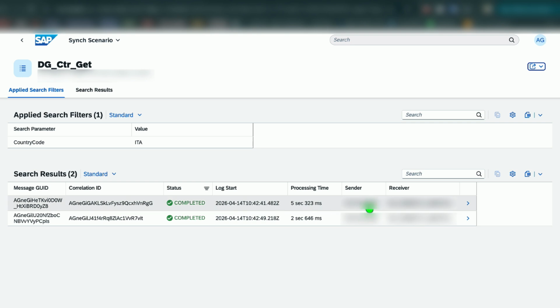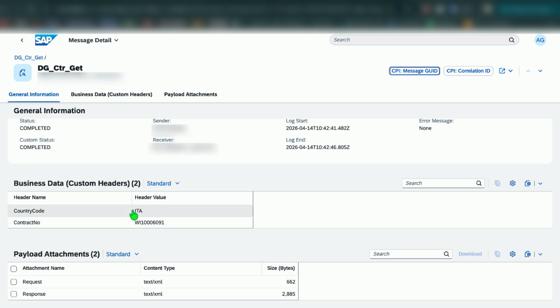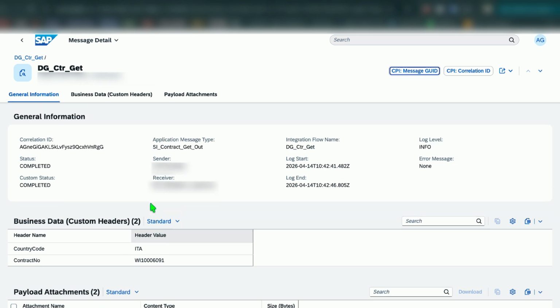In this case, we requested contracts from Italy, and the system returned all the messages related to our search and business key values. For synchronous iFlows, the monitor changes appearance. It's no longer used to rework messages, but becomes a powerful tool for business search, statistics, traceability, and more. This feature can be configured in the partner directory and can therefore be turned on and off without having to modify programs or perform any new deployments.